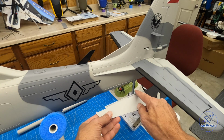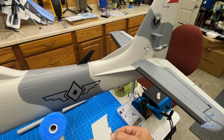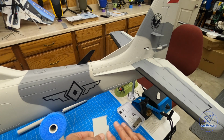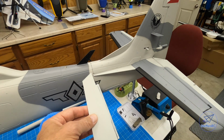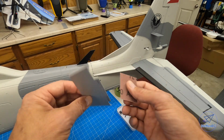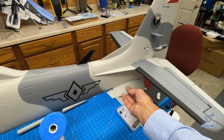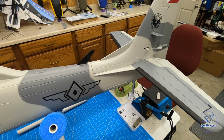And then I use a Q-tip to clean up the edge there, so you don't have a glop of glue on it. But anyway, all I'm doing here is using a little sandpaper, roughing it up, and then those slide in. There's little cutouts, and that slides in like so. So, going to finish those, and then get the radio all sorted out. Get a receiver.